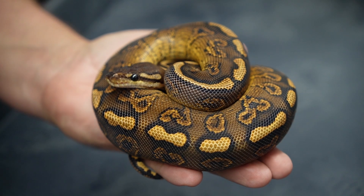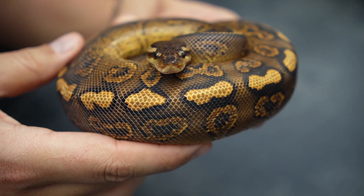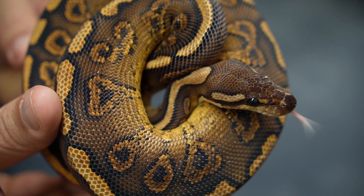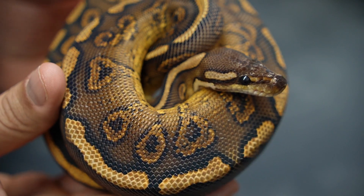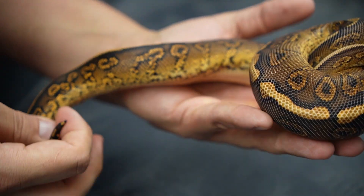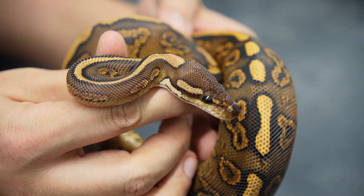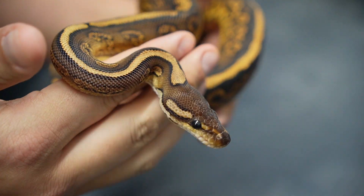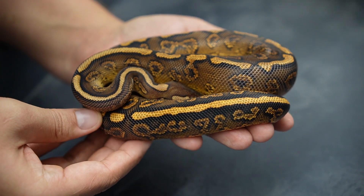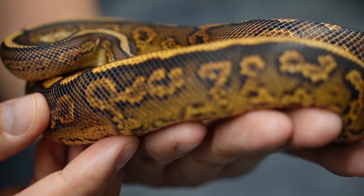Regardless of his test results, I do plan on pairing him with our orange dream ultramel cryptic pinstripe female, as I really like the look of the Krypton, and I think the Krypton version of the pompeii looks better than the actual pompeii with clown. With this pairing I would produce Krypton black pastel red stripe yellow belly orange dream pinstripes — the pinstripe I could care less if I hit or miss on that, although the pinpay does look pretty amazing. This would also secondarily prove him out to be het for ultramel if there is some issue with that test. He has such a cool look, really great color, so much potential — lots of rusty reds coming through and really interesting pattern abnormalities. Here he is, the black pastel yellow belly red stripe het clown.